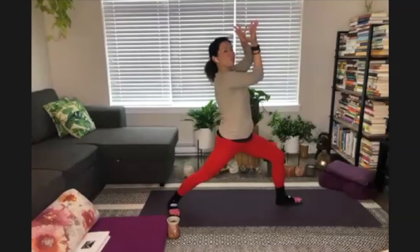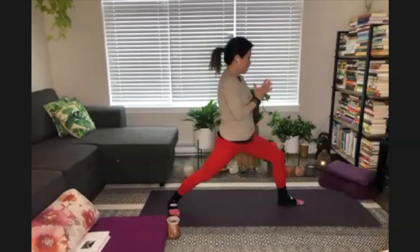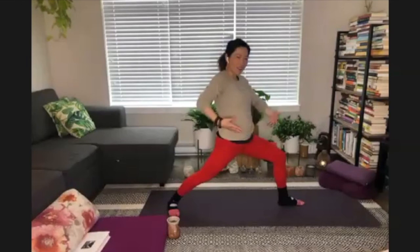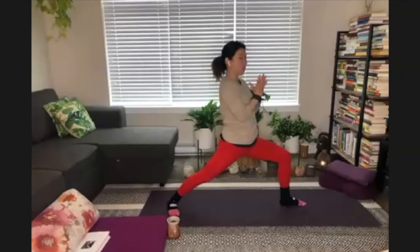Touch thumb to little finger, lotus mudra in front of your heart. Relax your shoulders here. We're gonna let the hips again kind of feel like they're gathering in and up. So from beneath the pelvis, it feels like the muscles there are kind of going towards each other and lifting you up. And then from the feet, from the legs, we're going to extend through the leg bones and then press down towards the earth.